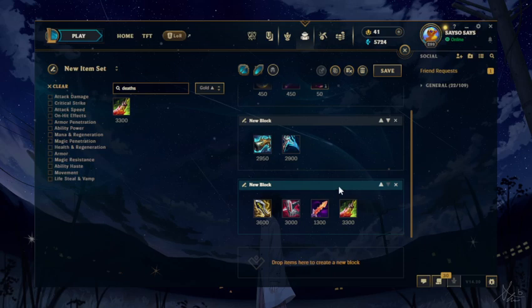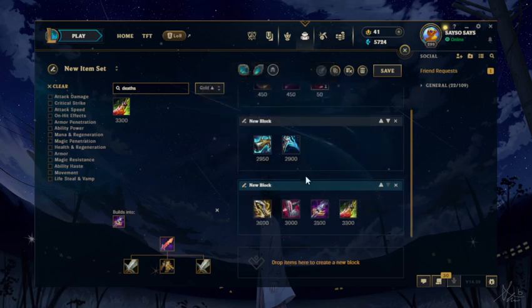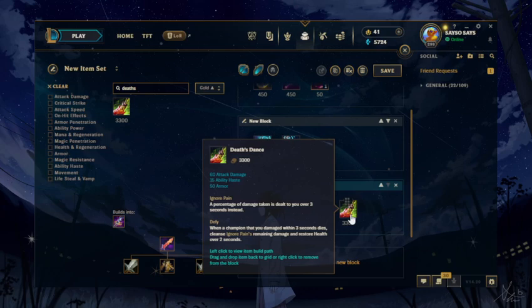Knowing it's solo queue, someone's going to feed their ass off. Let's be real here. So basically, these are really safeguards in turn. Can I delete this item? What the fuck? These are safeguards, so you can still scale and you still have damage.